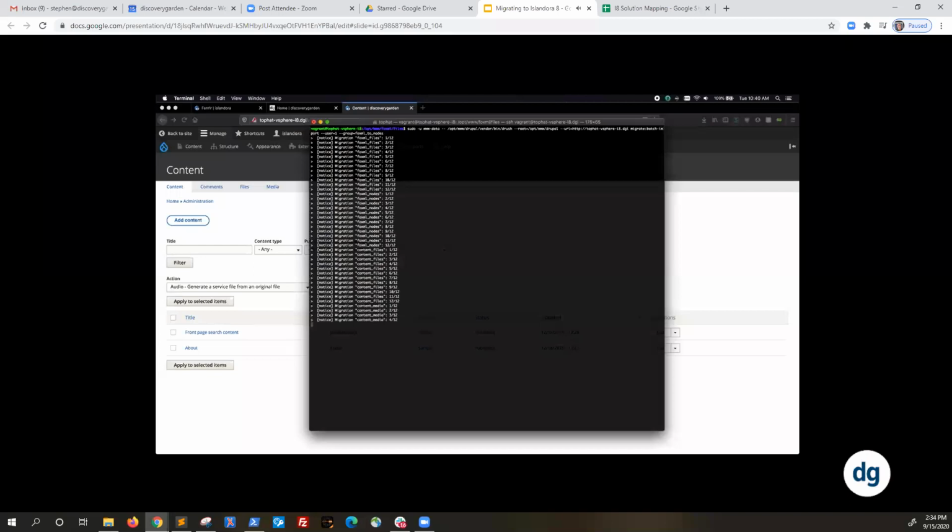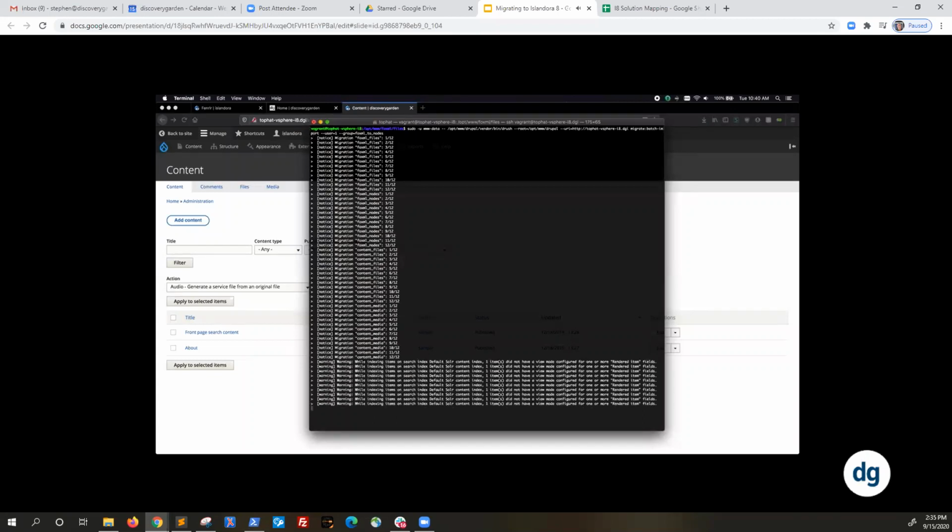While this runs, it's creating the media, the files, and what's classified as Islandora objects in the new Islandora 8 system. One other thing to note is once this is all complete, the derivatives themselves will still need to be triggered. While the migration itself will be done, the derivatives are processed in the background, which is the Islandora 8 default approach for handling derivatives.